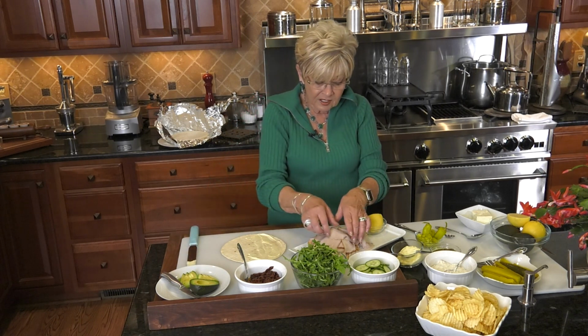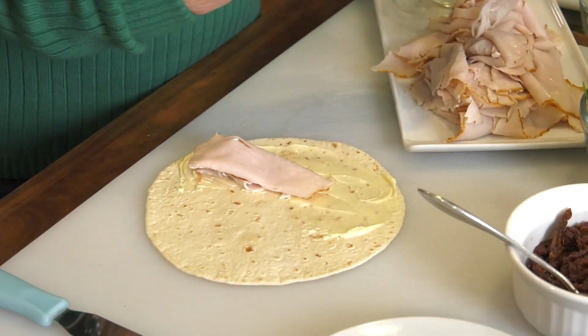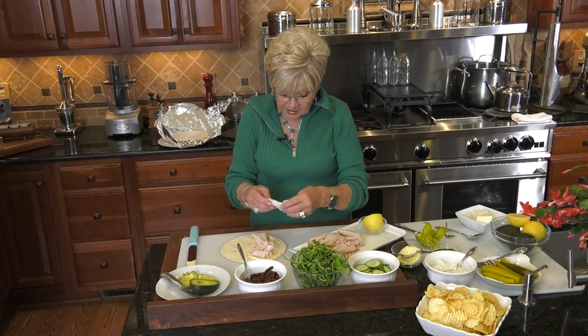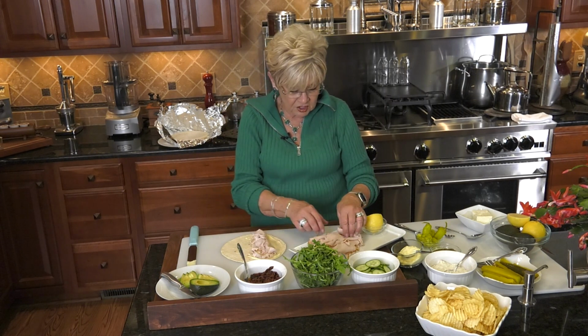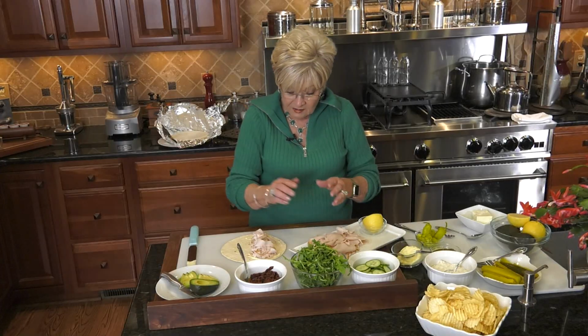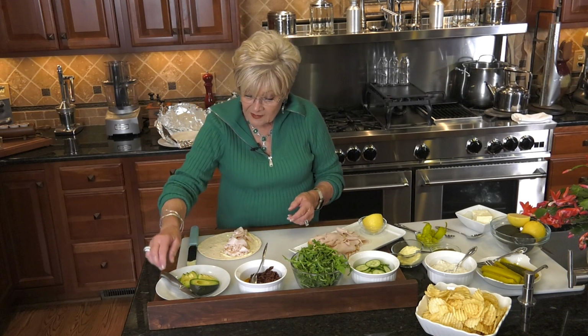So I'm gonna take a lovely bunch of turkey. And I've got deli sliced turkey, and this is the kind that they say is just like you get at Thanksgiving. They don't do any weird things to it. It's just a good smoked flavor. All right. Turkey on, and you can see right there, we've got it.